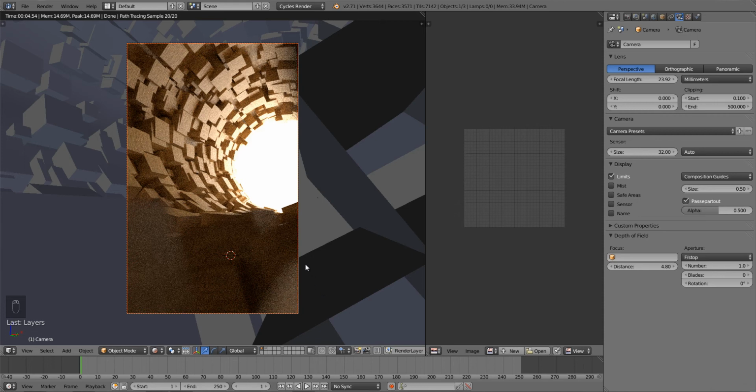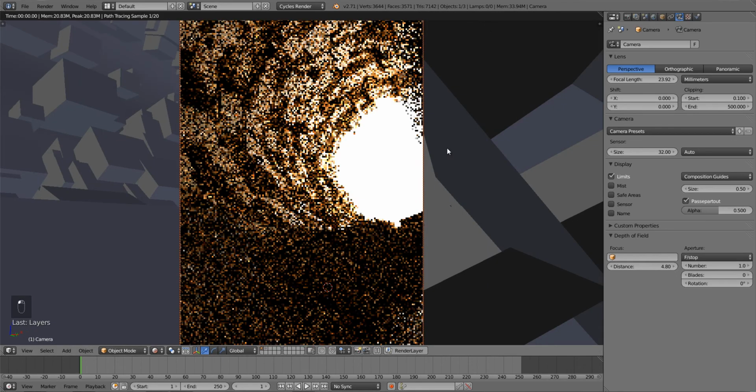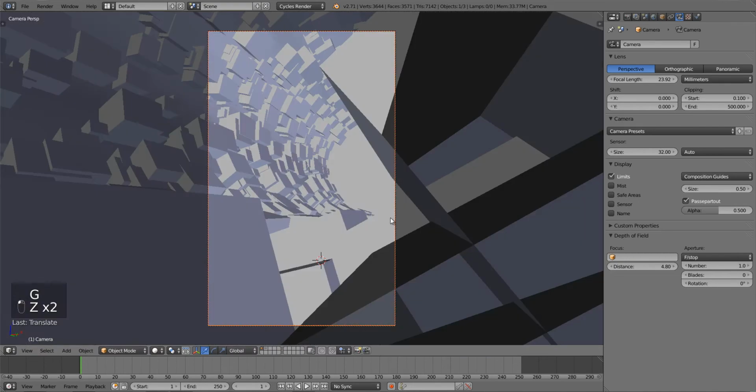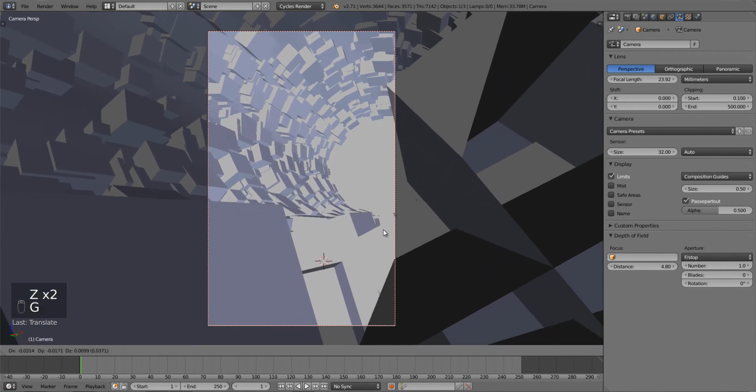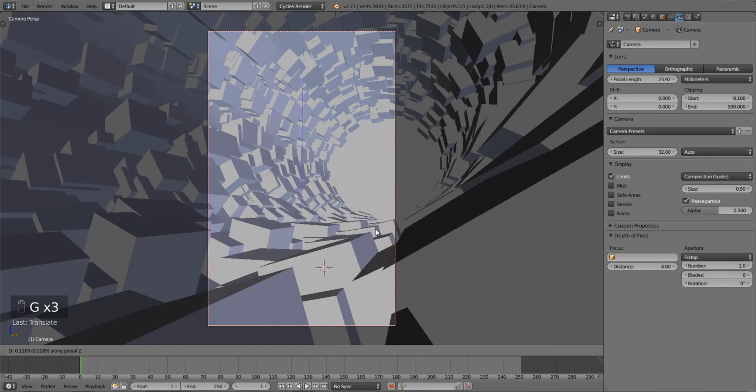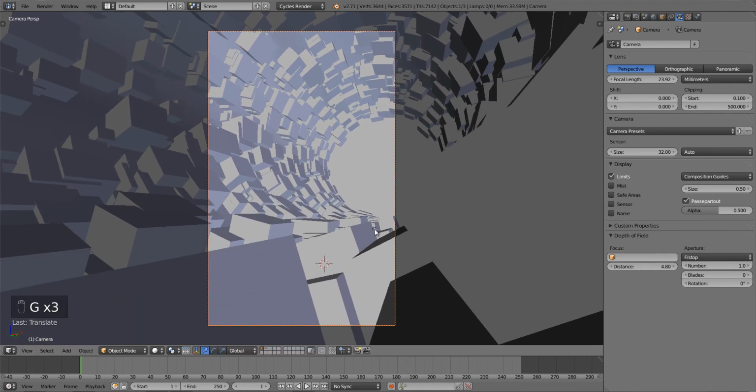Alright, bye. No, we'll do a little bit of compositing. But that is pretty much how you make the scene. So we got this nice effect here that will add a nice glow in the compositor. But other than that, that's pretty much it. Just do a little bit more where I have the camera placed. Maybe just move it up just a little bit. And I think that's good.